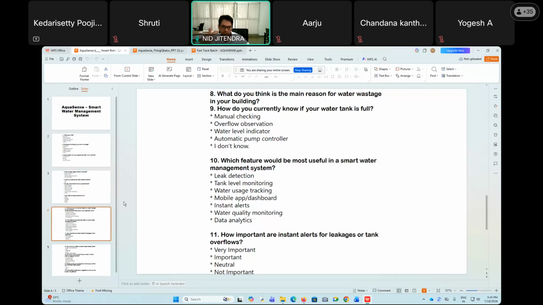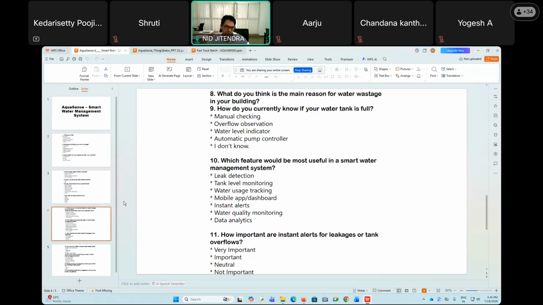So your concern is basically to reduce wastage of water in the common systems. Yes, sir. So now you're coming to your core research question area. These questions are more serious, and these questions are basically going to give you the answers. And you will be able to relate to the earlier parts based on the responses which are emerging from here. So, what do you think is the main reason for water wastage in your society? It's a very qualitative question.